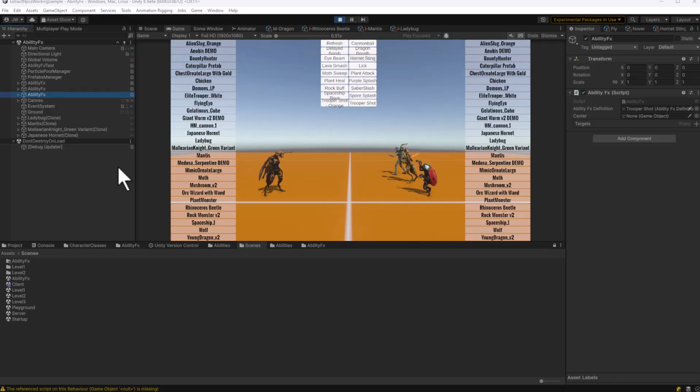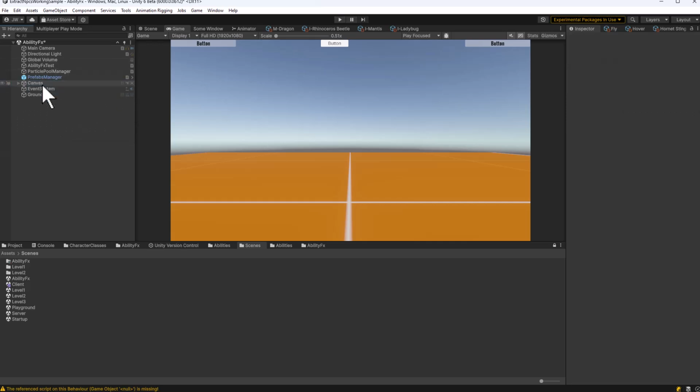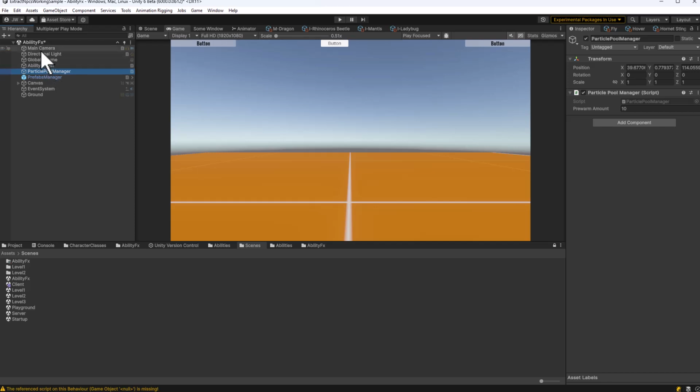If I unmaximize, you can see that I've just got an ability effect scene, and it looks like a little debug updater thing. I'm not even sure what that is in the don't destroy on load. And with a couple objects in it. Let's stop playing and see what we've got. We've actually got a couple extra objects that I can delete, some extra ability effects that were sitting there. A prefabs manager that we don't actually need either, something from the game side that isn't used in here.